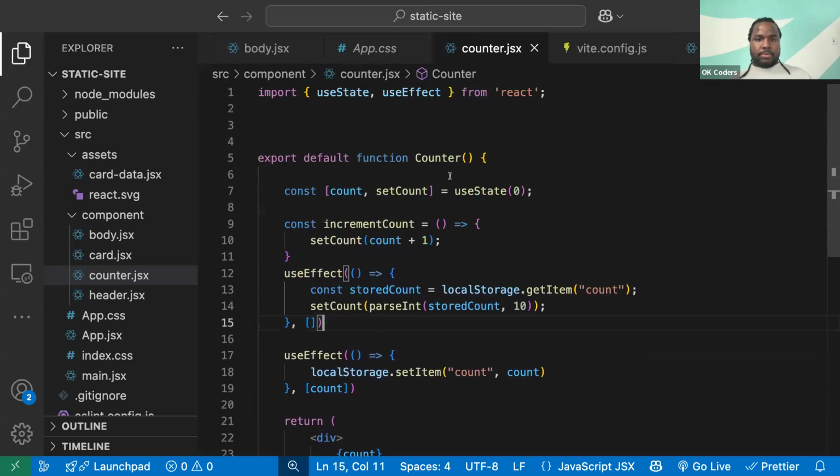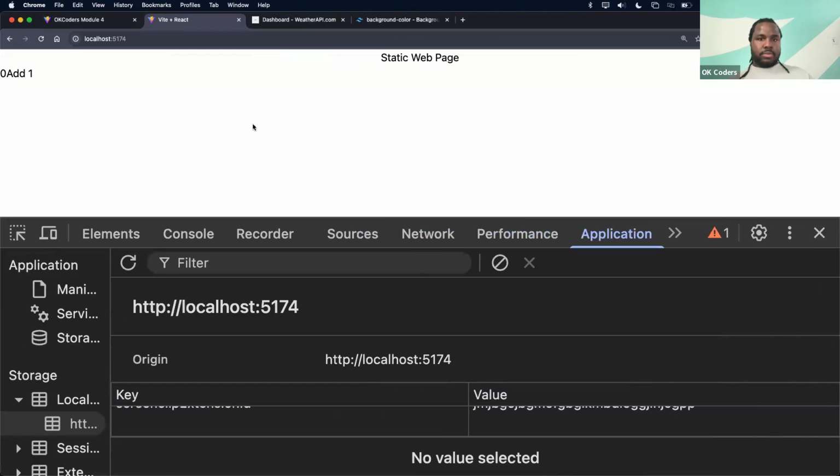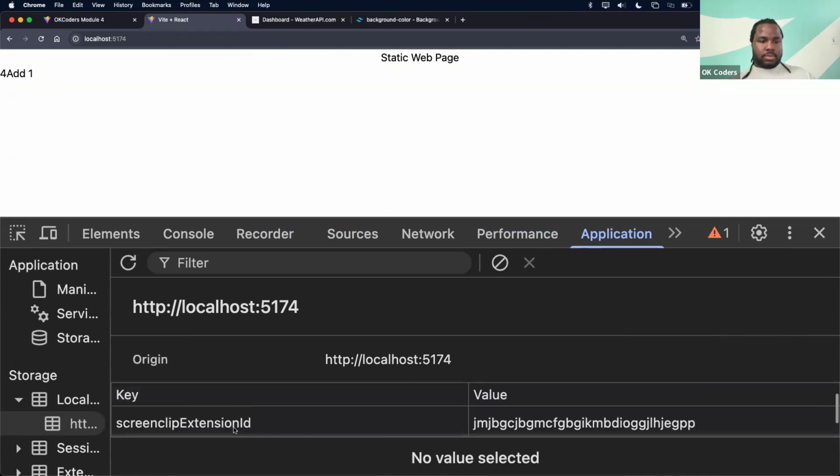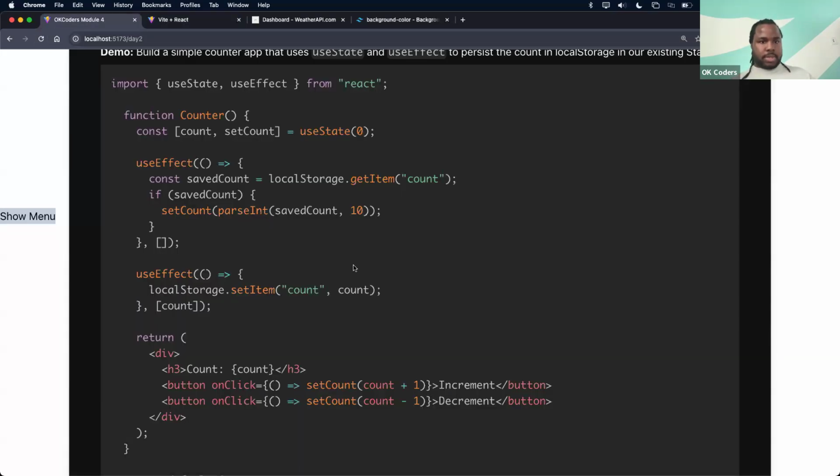That shouldn't matter. Interesting. What am I missing?